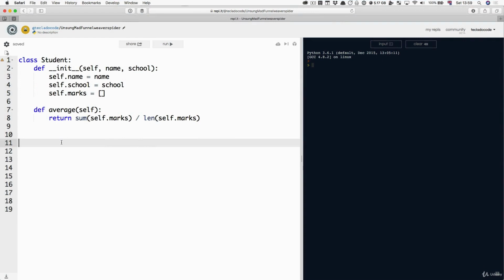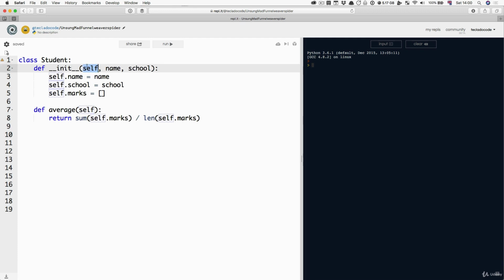decorators. We've looked at how we can define classes and methods, including some special methods like dunder init and dunder len. And all these methods had something in common, which is the self parameter at the start. As a reminder, I've written here some code, which is the student class that we've already seen. We've got self and self. Remember, we can call this parameter whatever we want, but the convention in Python is to call it self.